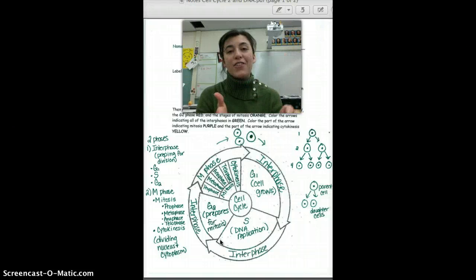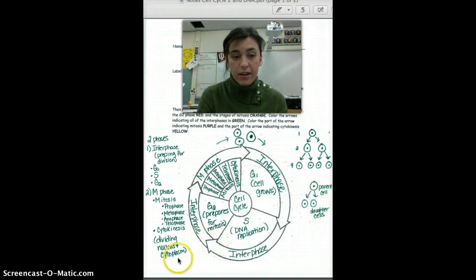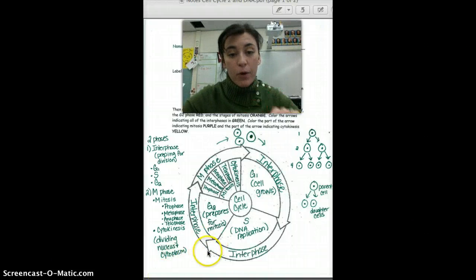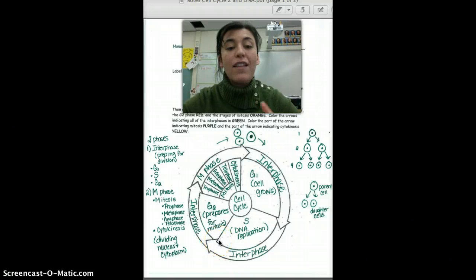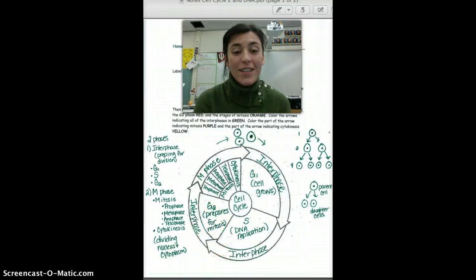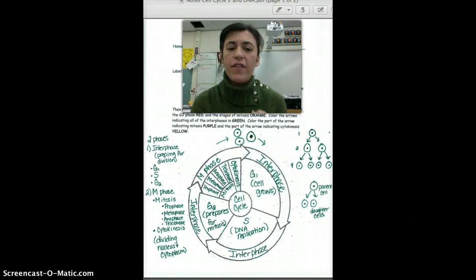Once this is done correctly, the cell is going to have another checkpoint right here. Before it can even enter G2 phase, the cell is going to make sure that the DNA is replicated perfectly. We don't want to have any mutations here. If it is replicated perfectly, then it's allowed to go on to the third stage, which is called G2. In G2, the cell is going to prepare to be divided. It's going to double check everything, and grow a little bit more if it needs to. This is where the final checkpoint occurs.